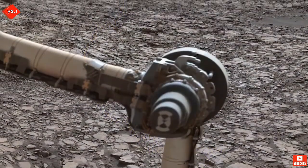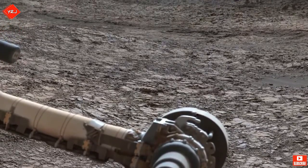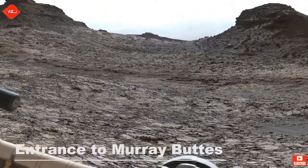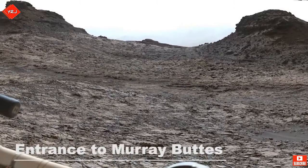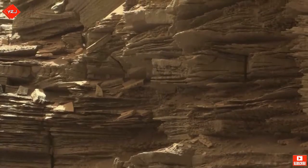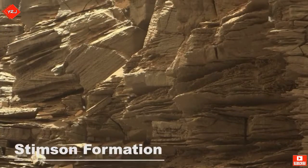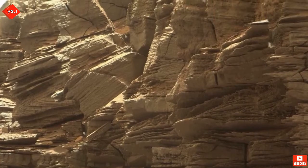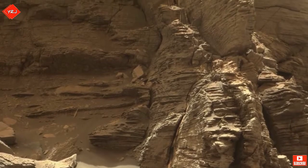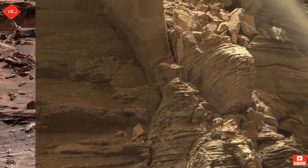Naukluft Plateau, the entrance to Murray Buttes, is marked by two tall sediment structures which Curiosity will have to pass through. This image was also taken on the fourth anniversary of Curiosity's landing, or its fourth birthday — the team at NASA had Curiosity sing Happy Birthday to itself. Curiosity studied these structures up close while passing. This one, named the Stimson Formation, is an ancient remnant of eroded sandstone that originated when winds deposited sands after lower Mount Sharp had formed. This layering within the sandstone is called crossbedding, and indicates that the sandstone was deposited by wind as sand dunes migrated.